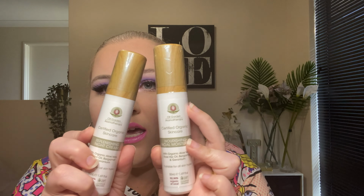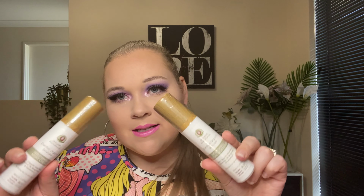six items this time. So my first item is a nourishing facial moisturizer and it's from Oil Garden Aromatherapy. It looks like this. And the second item is also from Oil Garden Aromatherapy and it is a replenishing night cream. So it looks like it's cream for day and night. So that is really nice. They're full sizes as well.